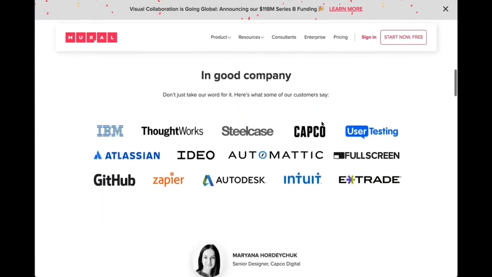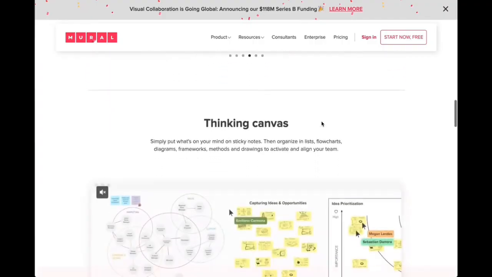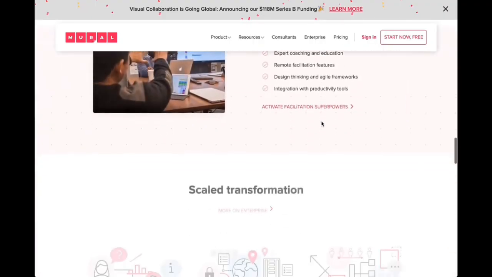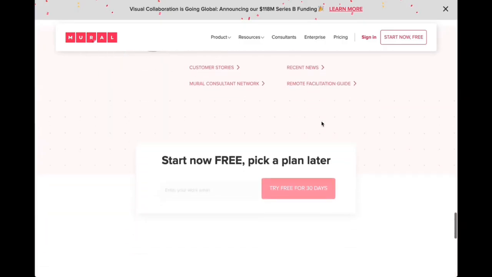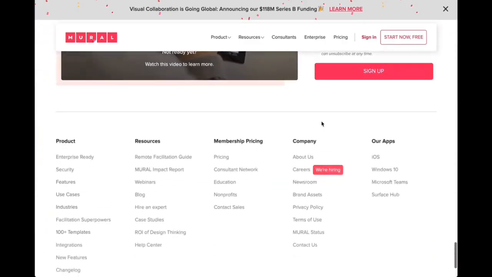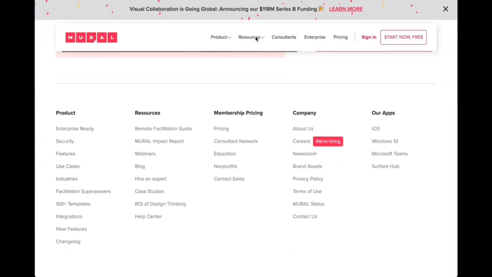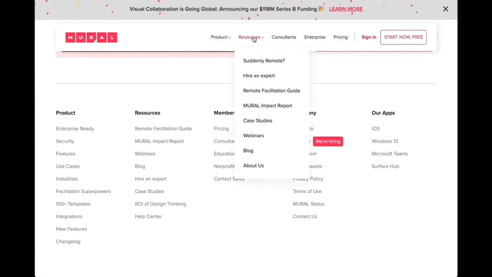Let's see, so we're scrolling down here. Just to show you a little bit about what's on this website beforehand. So it looks really pretty, which is awesome. Now, what I would think to do is probably go to resources, maybe? Okay, here we go. Here's the About Us section. I naturally probably wouldn't go directly to resources.